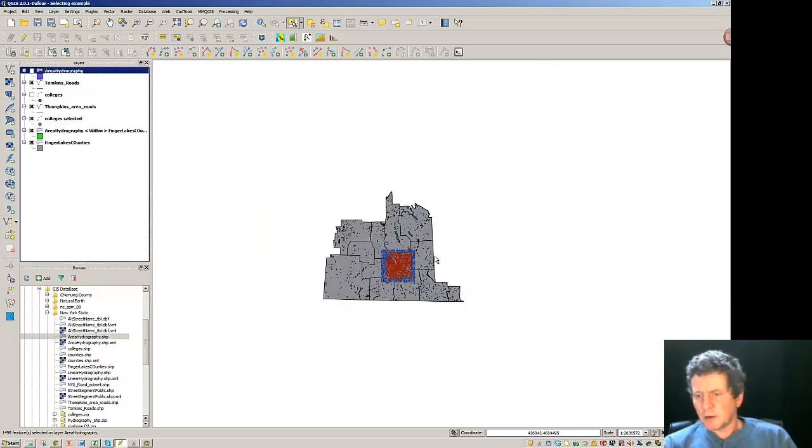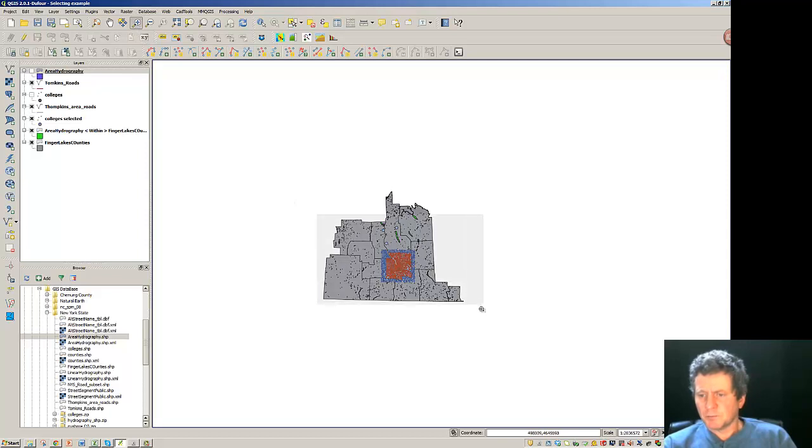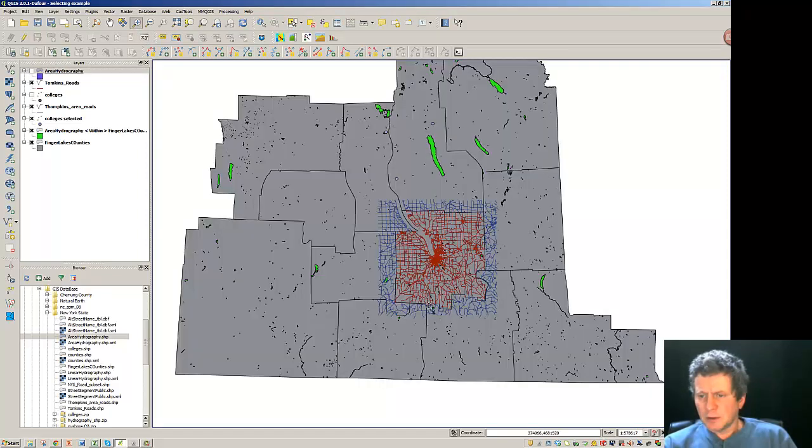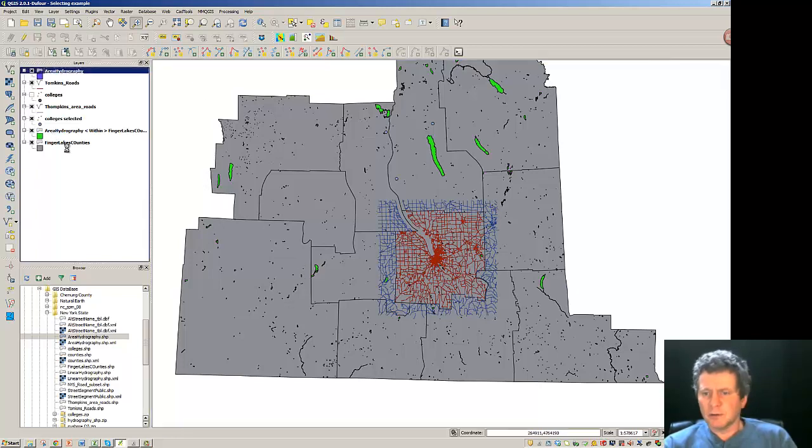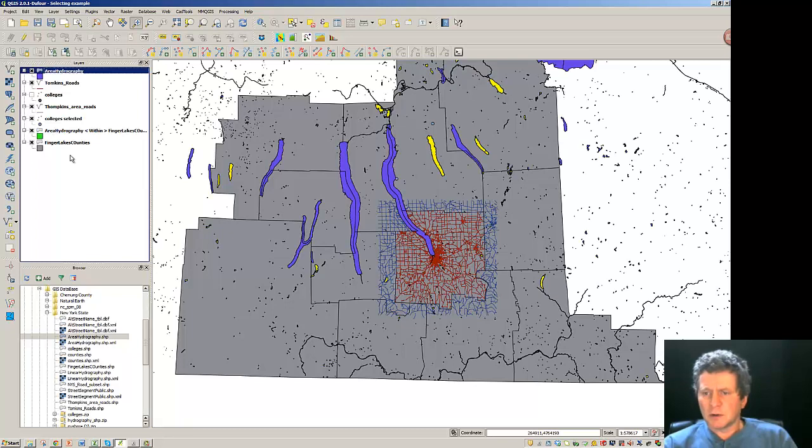So now we've got just the water within, and you can see some fairly interesting things here. For example, when I look at this, looks like I didn't actually get Seneca Lake. So there's a number of lakes that I didn't get. So this is a little disturbing because I don't have all the lakes that I'd like to get. So I'm not sure exactly why I didn't get the Finger Lakes here.